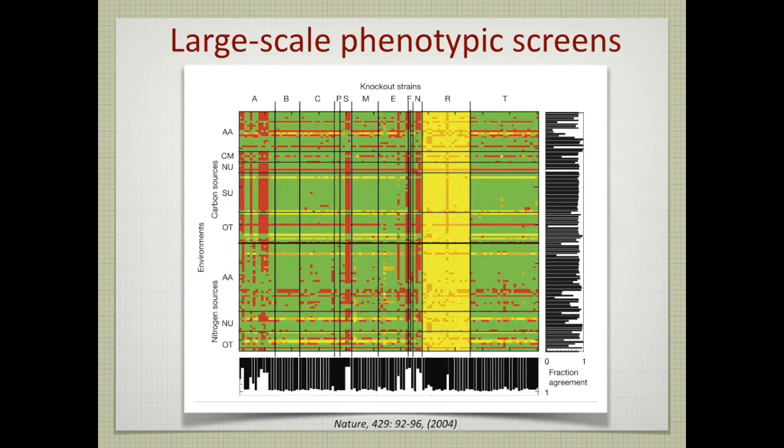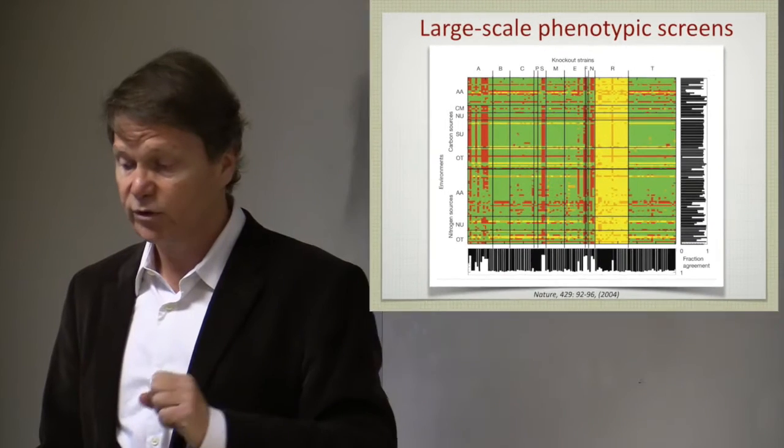So this kind of an outcome, this large-scale assessment on the genetic basis for the ability to grow in a given nutritional environment, gave a model like this a lot of credibility. It had extensive coverage of the metabolic gene portfolio in E. coli and was able to reproduce that.